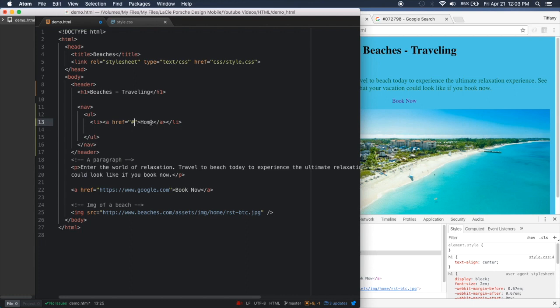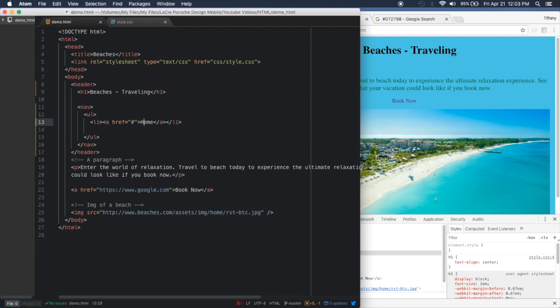So this hashtag is a dummy link, right? So this is just going to navigate us to nothing, because it's a dummy link. We use it when we want an A tag, but we technically don't have anywhere to go, right? For us, this dummy link has a hashtag because we're already going to be at our home page. So the home is going to be our header and our nav, that section. So that's why we're going to leave that as a dummy link like this.